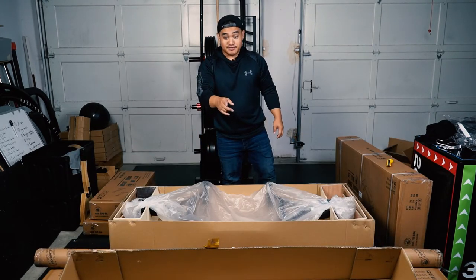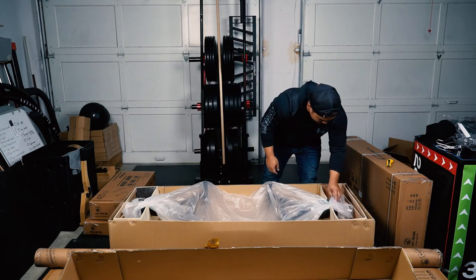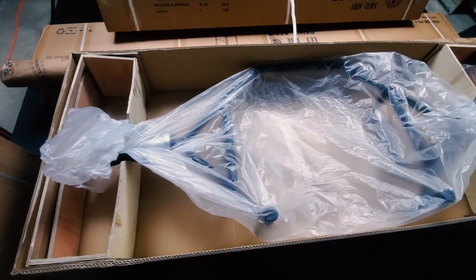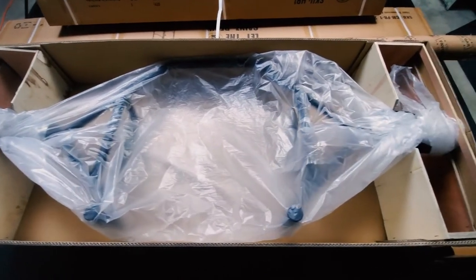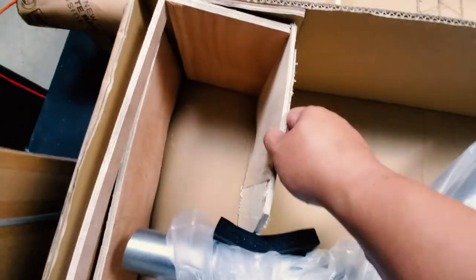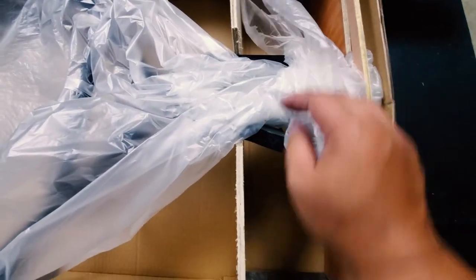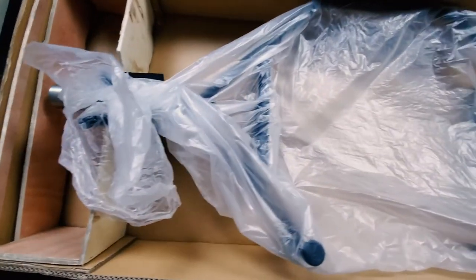That was just close to the wires for the lights, but ta-da! This is definitely interesting. Look how it's packaged. All right, so the Bells of Steel hex bar. So it's got some cushions here. You can see this is wood. Another kind of wood box here on this side. And then the same cushion protecting the sleeves. And see how it looks.